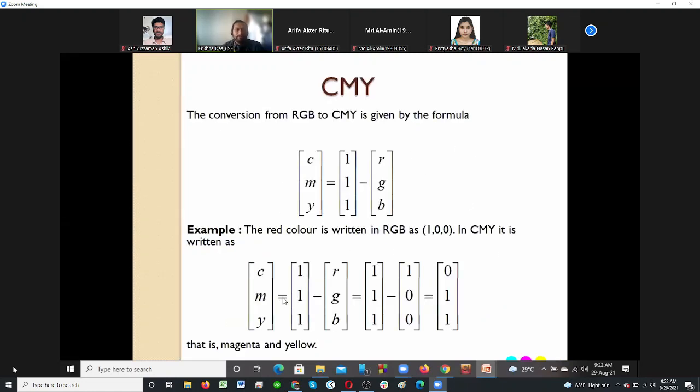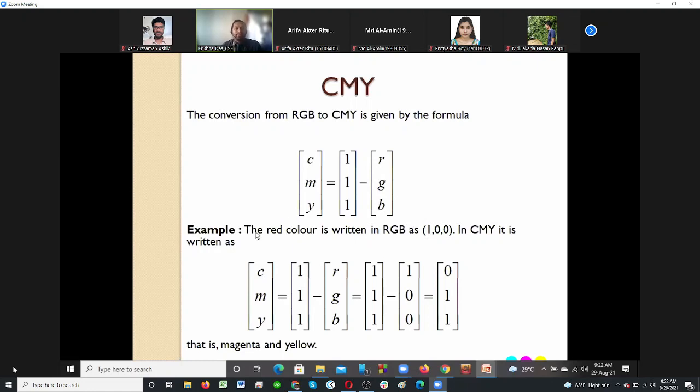We can go for some conversion of the color space, very simple. As we can see, they are reverse, so one color space is equal to one minus the other color space. In a three-dimensional vector, the CMY is equal to (1,1,1) minus RGB. Now if any color has been defined in one color space, we can automatically identify that color in the other color space.